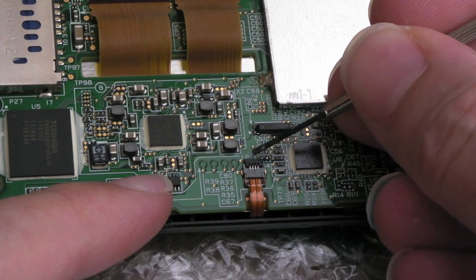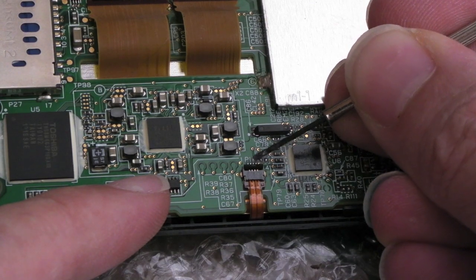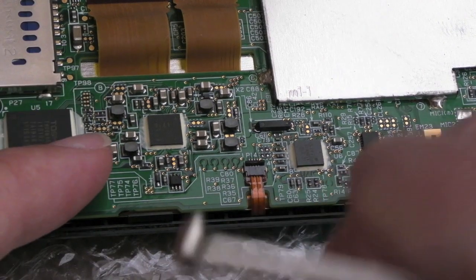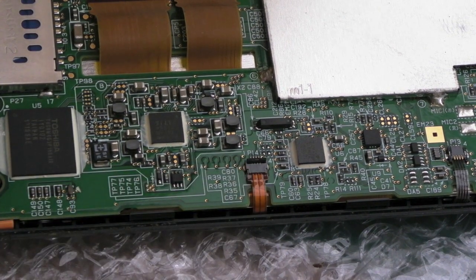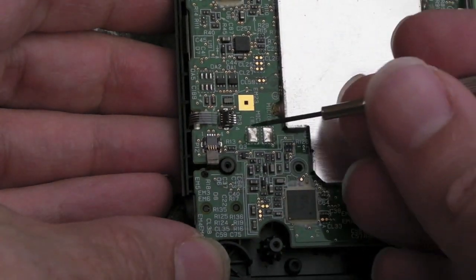What I need to do here is get it under the little black plastic flap there, and very carefully, can you see, just lift it up gently, don't force it, and then that ribbon should sort of pull out of there. But yeah, they're very fiddly, these, and you only have to put a little bit too much pressure on there. You could break it off, and then you're in a world of hurt.